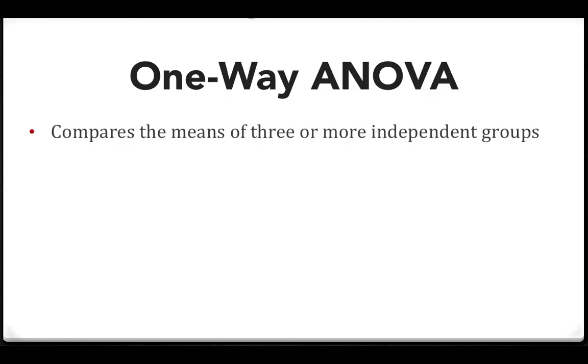A one-way ANOVA compares the means of three or more independent groups. You can think of this as an extension of the independent means t-test that you learned a few weeks ago. When we learned about hypothesis testing, the issue of running multiple tests was discussed. If we want to compare more than two groups, we should not just run multiple t-tests, because the actual alpha level overall would be greater than 0.05. Instead, we run an ANOVA. It looks at the differences across all of the groups at once and keeps the true alpha level to 0.05.